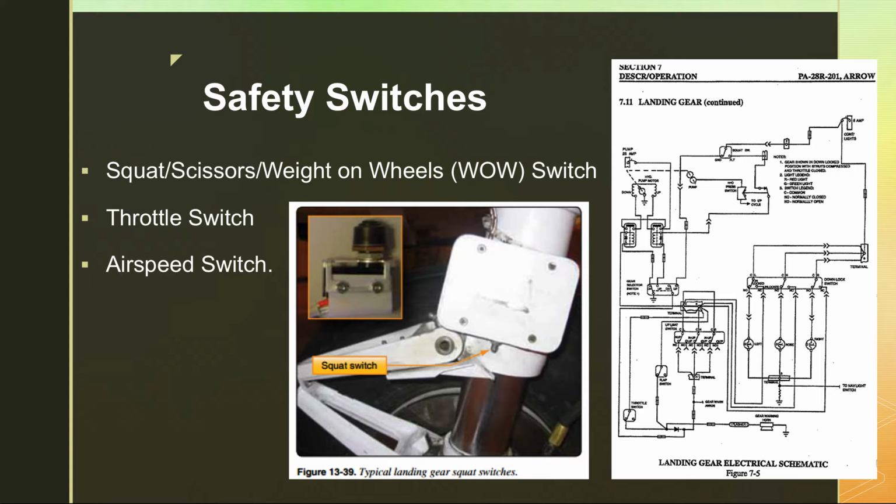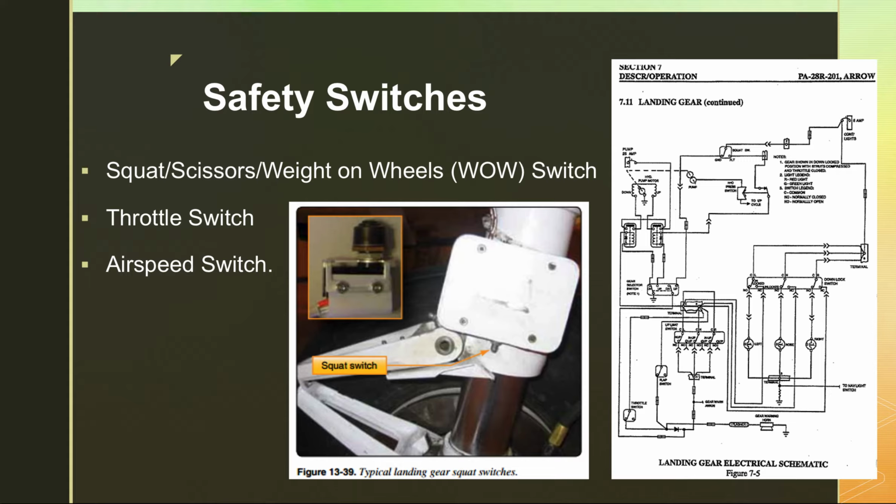On Cessna Cardinal and 182 RG type aircraft, this squat switch is in the nose. So literally you could power on the aircraft. It's an electro-hydraulic system. You could put the gear handle up and nothing will happen, but you go back and push down on the tail and the thing will fold up on the ground and just retract the landing gear. Kind of turns into a transformer. So you don't want that to happen, right? So you manually pre-flight this to make sure it's not broken, and it won't let you retract or extend the landing gear if it's not working properly anyway, depending on what the problem is.